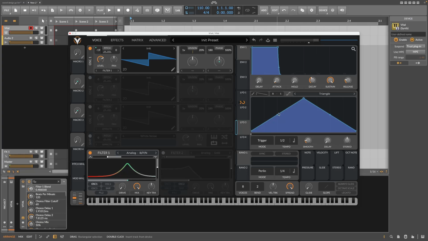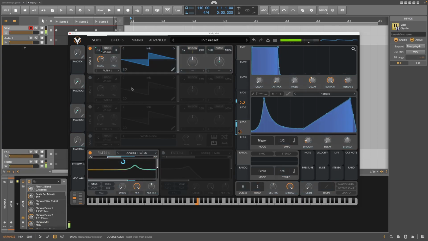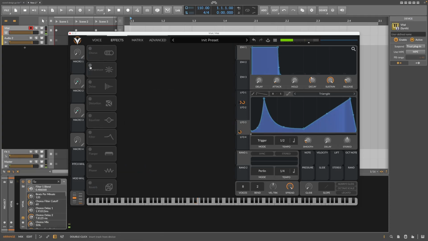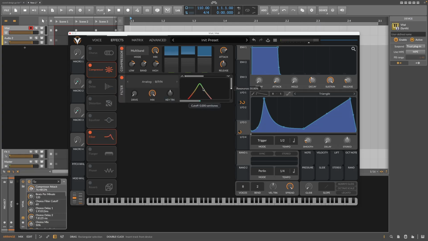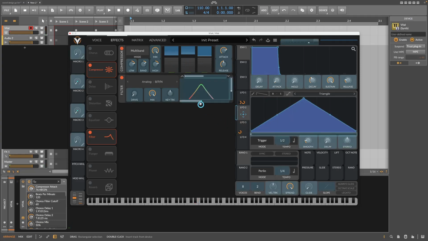So I'll set here a new LFO and assign it to the blend parameter of the filter. So this is LFO 3, and we're going to assign that here. So for this, you would get this sound. And this is decent. We could add also another filter and kind of start getting things like this.